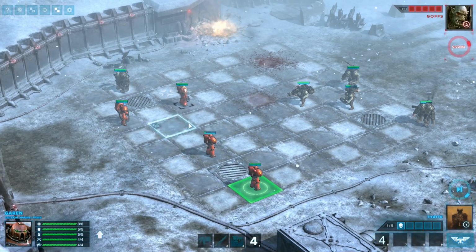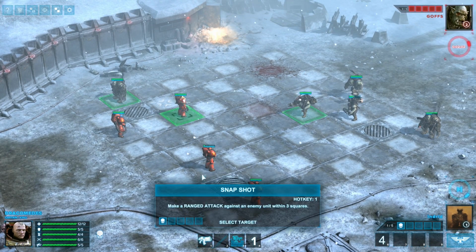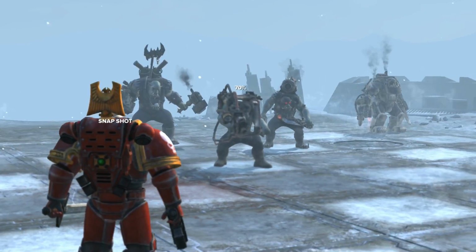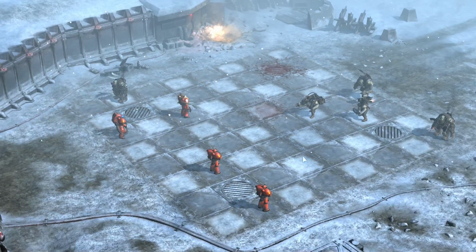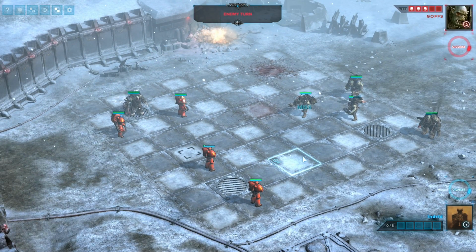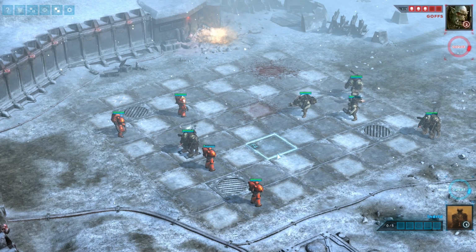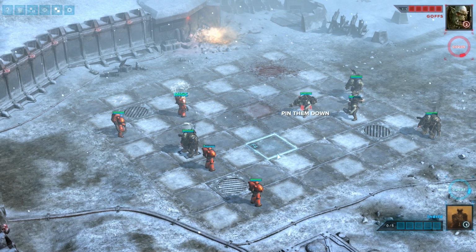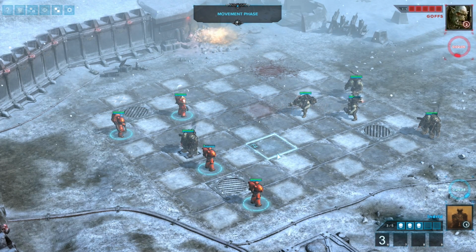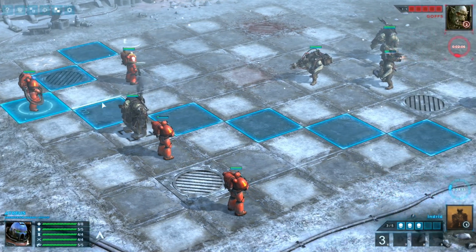Can I do anything else? Nobody's in range. Oh, he can shoot the looter. I want to take this looter out. Here comes the war boss, the Mega Knob, to capture. No? Why did he not capture? Snapshot on my captain. I hit you, and he pinned him. Damn it. Okay. We're proud to serve the chapter.